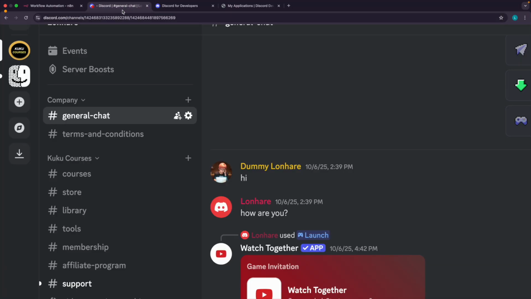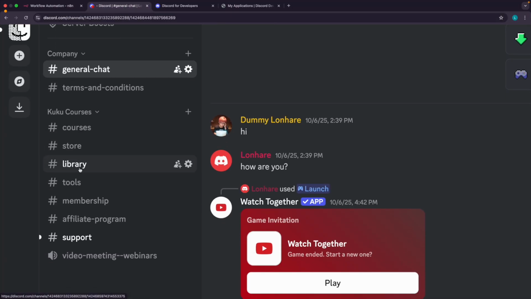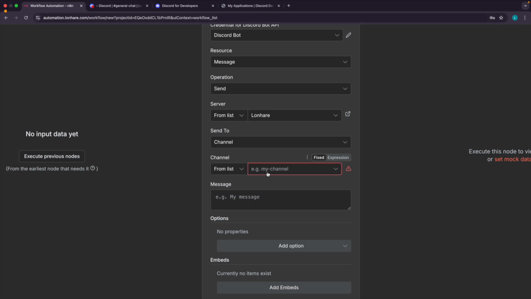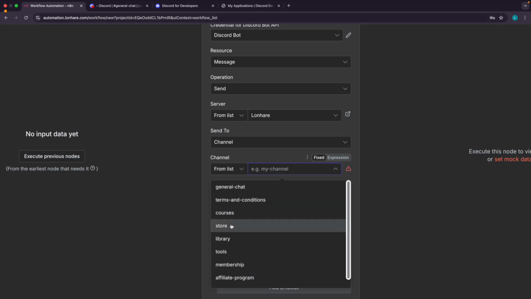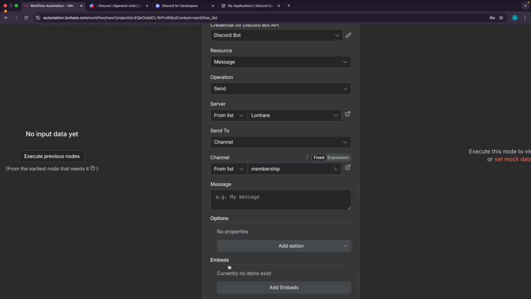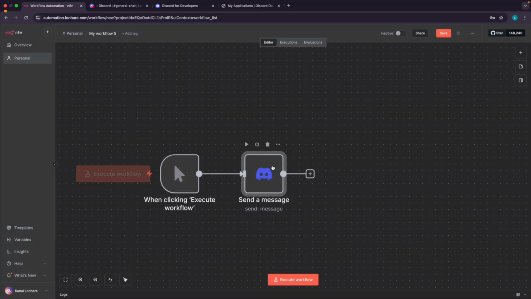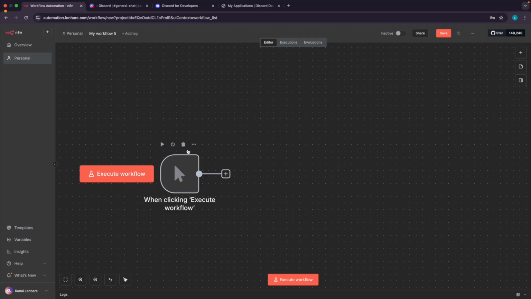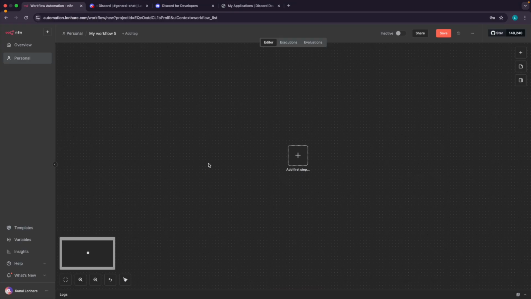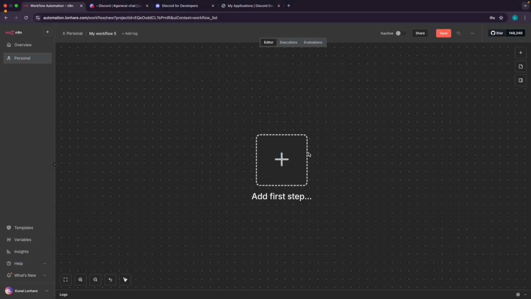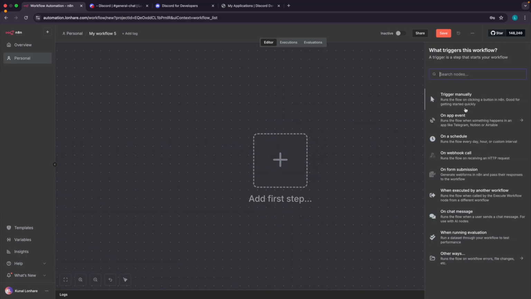If you notice, it is showing all the channels: courses, store, library, tools, membership. So I can see all of them here, and whatever automation you want to do, you can simply do that. You can see we have successfully connected it. Also, you can use it as a trigger as well.